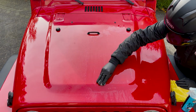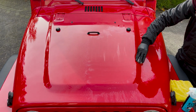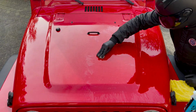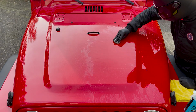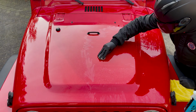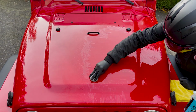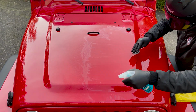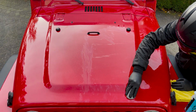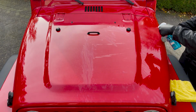Now gently rub the clay bar over the lubricated surface. Only apply light to moderate pressure, starting with 2 passes per line, up and down and side to side. You can always come back and rub some more if needed. You will clearly feel the surface friction diminish. That means it's working. Once you get the hang of it, you'll be able to feel whether the surface is clean while working it. Keep a close eye on the surface you're claying.